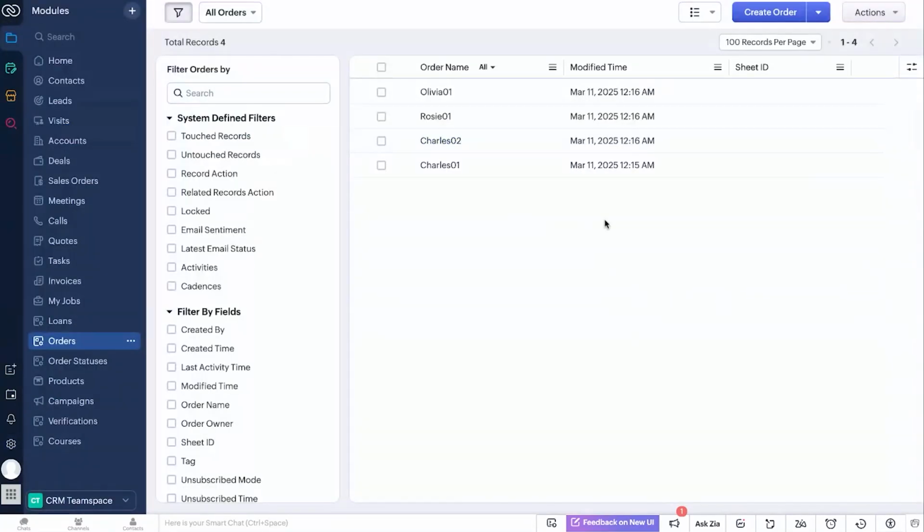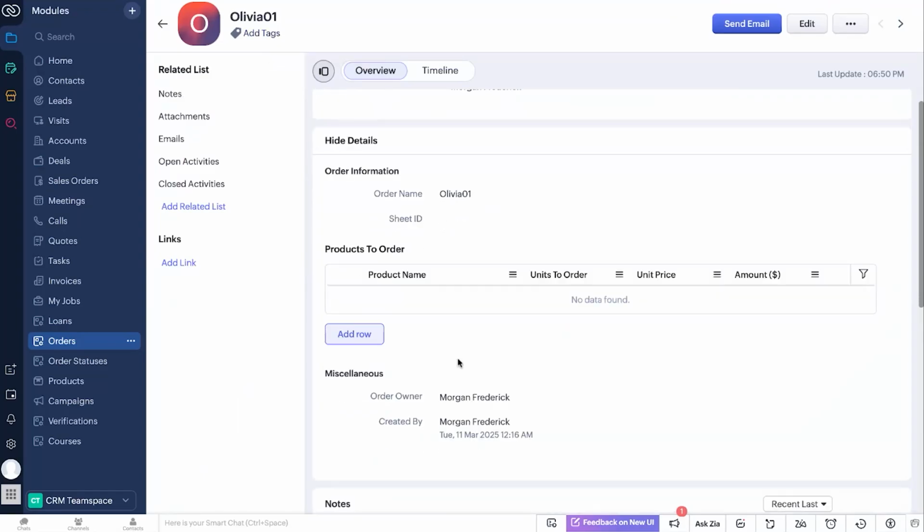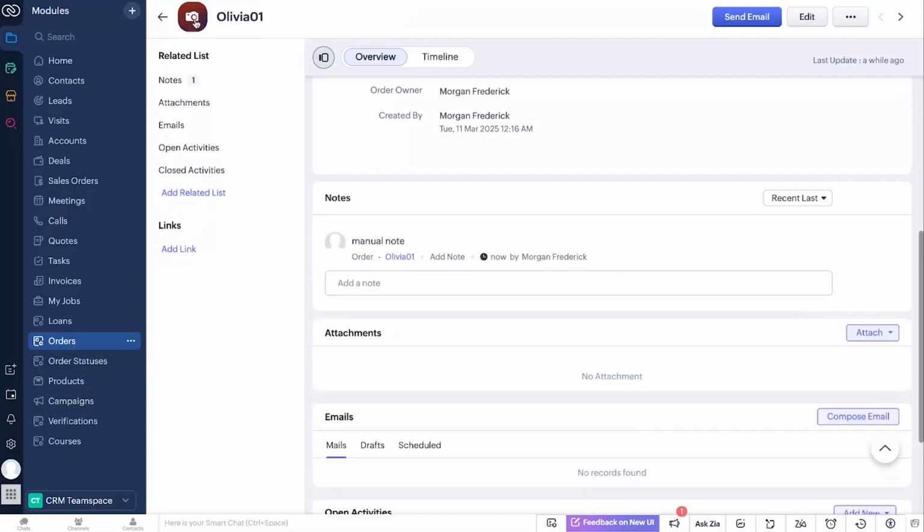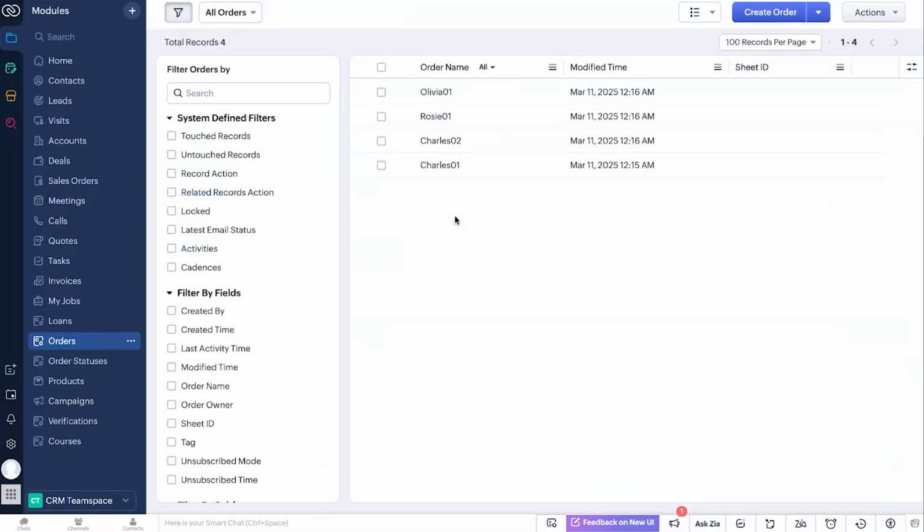So I'll just create it while I'm showing you. Right now in my orders module, I have 4 orders. And what I'd like to do is, whenever this order is created, I want to just add a note to it, okay? Right now we have only 4 orders, so it's not really hard to click each record, go in, and do this, right? But just to do that, I don't want to click the record, go in, come back out, and I want to minimize the steps that I have to take as much as possible. So like I said, custom buttons can be added in various places.